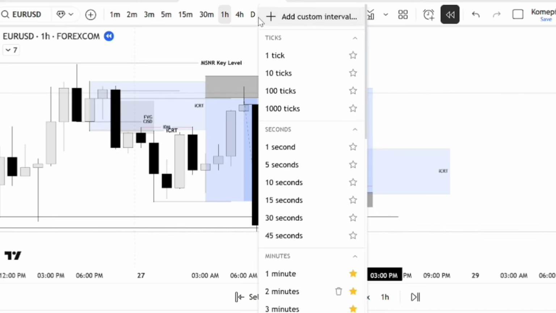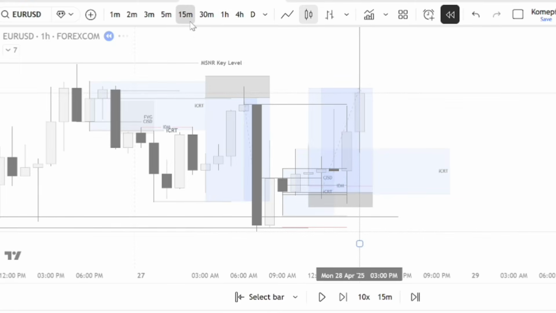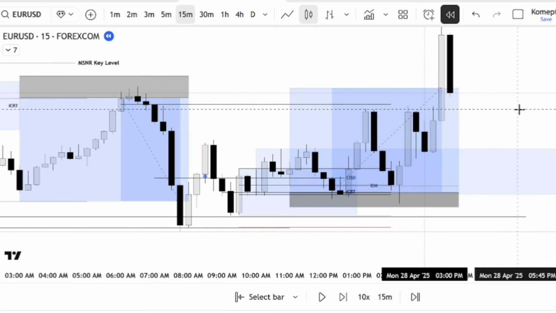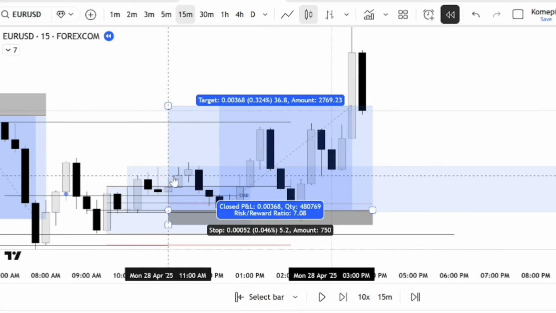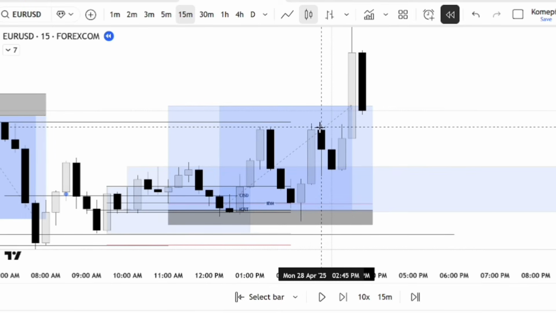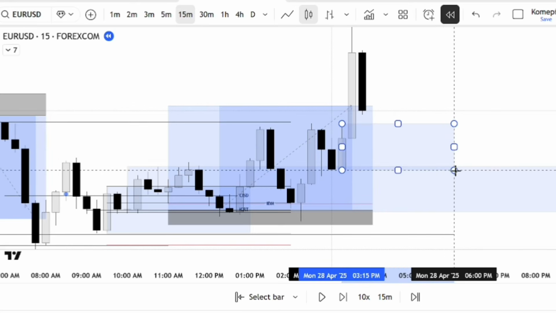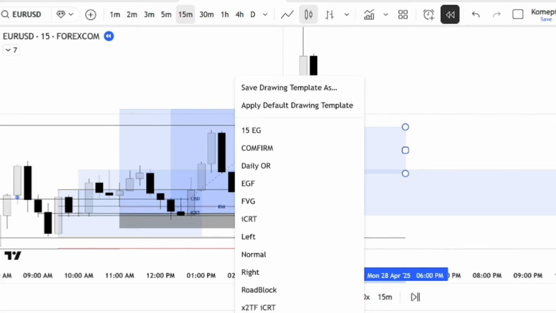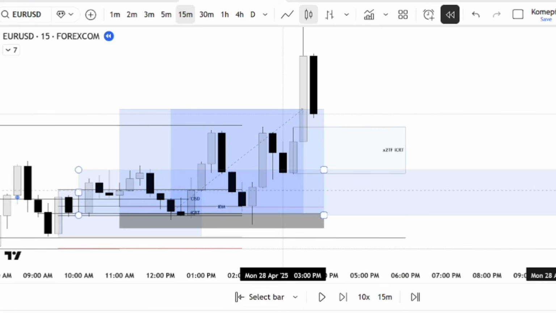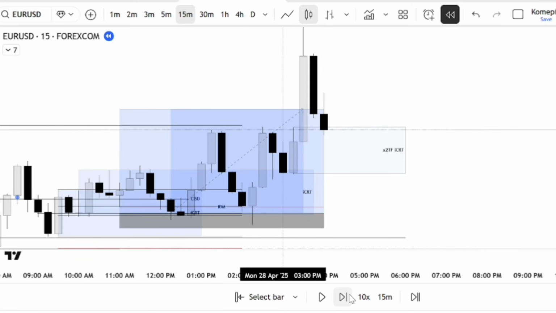So for example, we have this as an iCRT level. So we come to the 15-minute time frame. In this case, the 15-minute time frame becomes our X2 time frame, because this is the time frame we're using to look for our confirmations. So what can we find here? This is an iCRT here, and I want price to come and mitigate that level before I start looking for any other opportunity, if I will continue the buys or not.